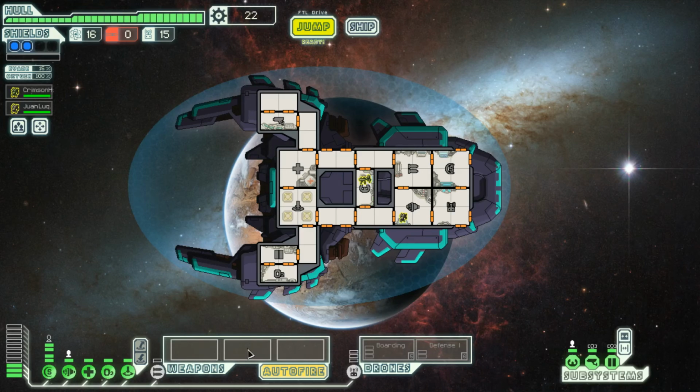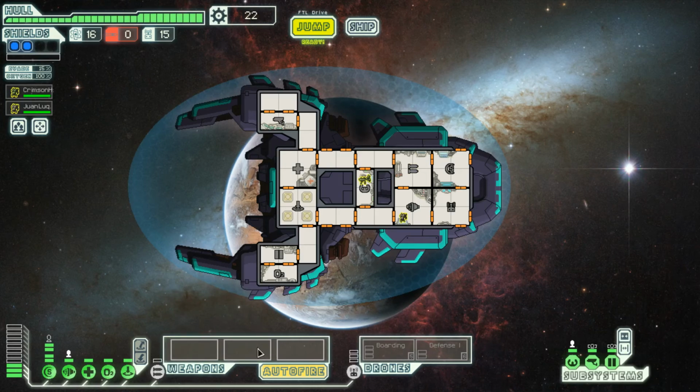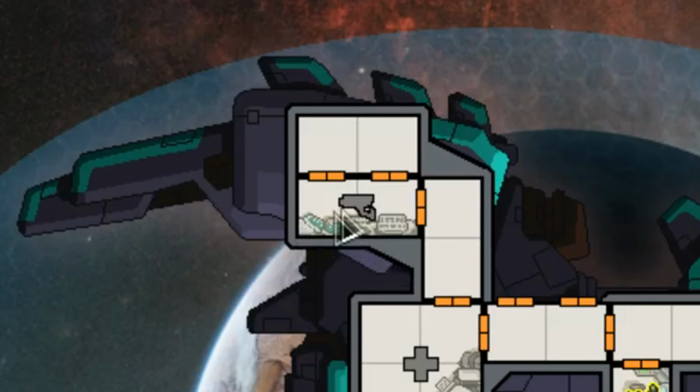And if you have 2 weapons that both require 2 power, say 2 burst lasers, and we have 5 pips of power, we can take 1 pip of damage before one of them will go offline. If we take another pip of damage, there won't be enough power to charge the second weapon, because it goes in this order of priority. So this weapon will always try to stay online as long as there's power, and these weapons will lose power first.